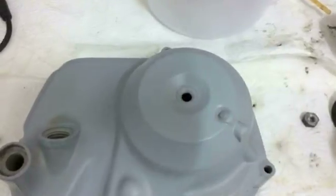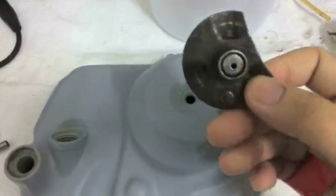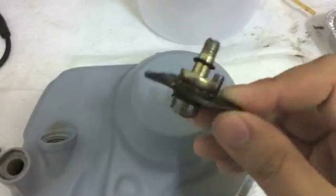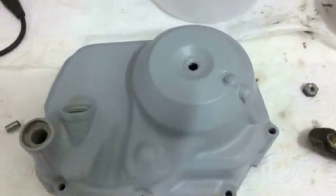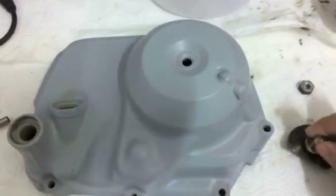Okay, so onward to installing this bit right here, which is the top side of the semi-automatic clutch mechanism. I'm not going to be tightening it down or doing a final installation, so to speak, because obviously the cover hasn't been painted yet. But I will show you, of course, the assembly process and how it goes.